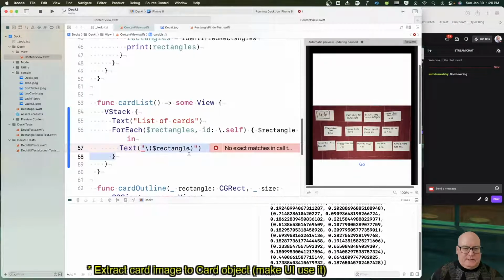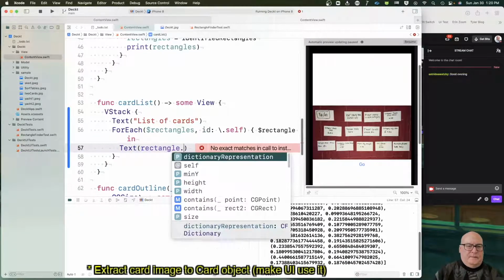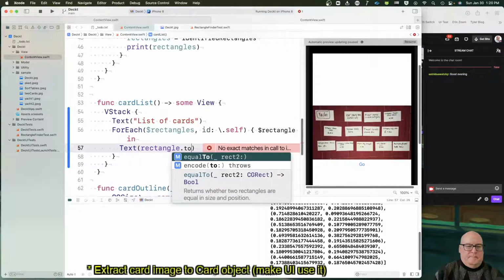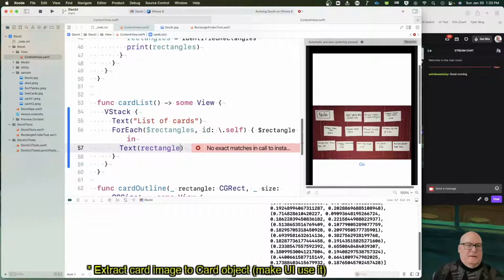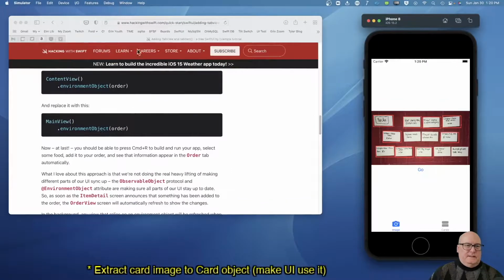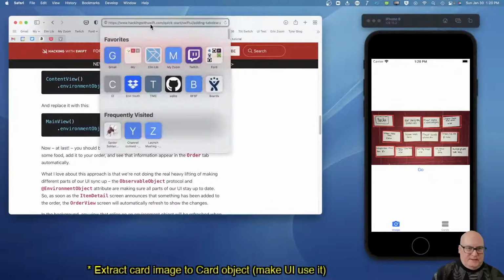Well, let's try text with rectangle. Oh, what is it? It's like debug print string or something.